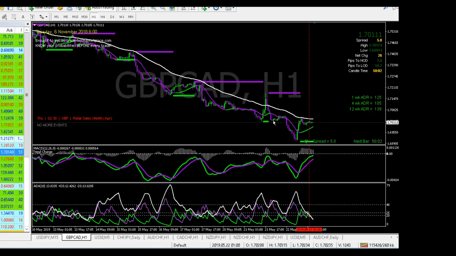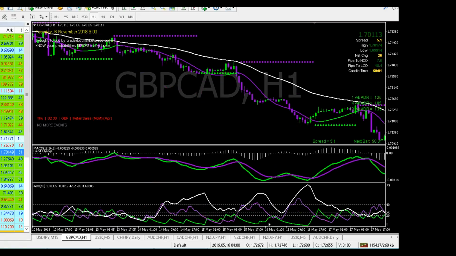Okay, so the close just makes it safer, basically. Well, yeah, because this doesn't repaint, so if this was here when it closed, it's going to stay here. But if it was here and it wasn't closed yet, it could technically start pointing up, right? Right. So just to give you an idea. Okay, thank you. You are welcome.